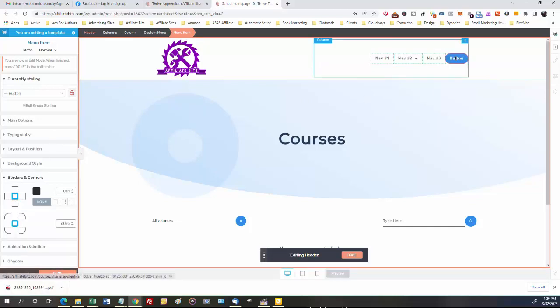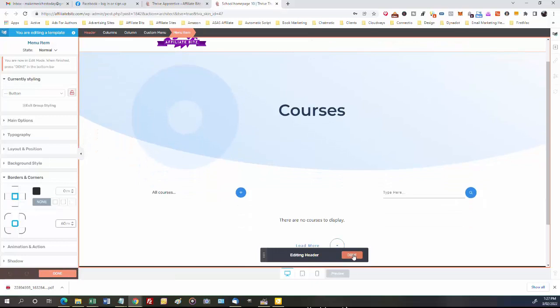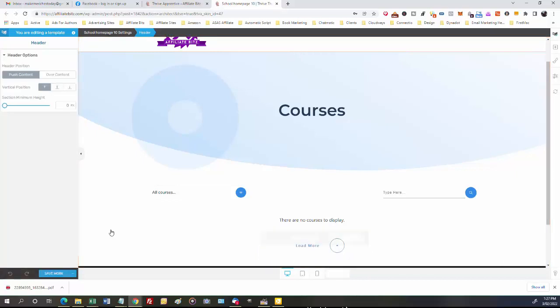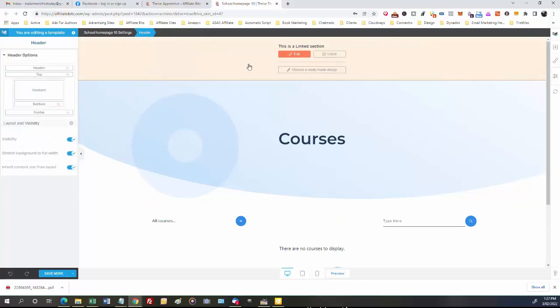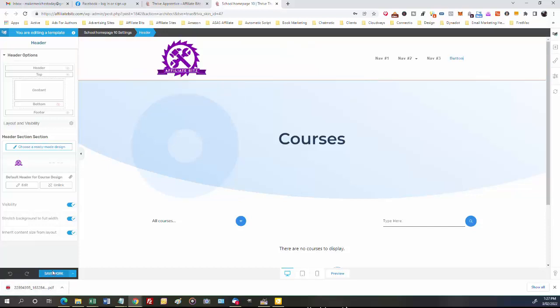We will leave the background as it is, and we won't change any of the text here yet because I don't know what I'm going to make that button go to yet. I might not even use that button on the site generally. So I click done, and it's saving, and it takes me back into the site again, so that if I do click on here again, it makes me want to edit that. So as I said, I can do that in the site, or I can do that in Thrive itself in the global templates editing section, which is available right across the board. So we'll save that work.